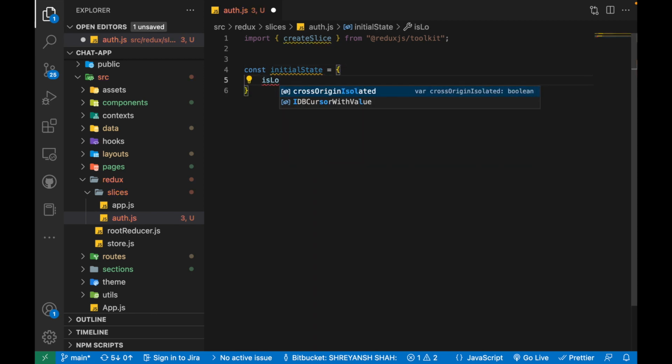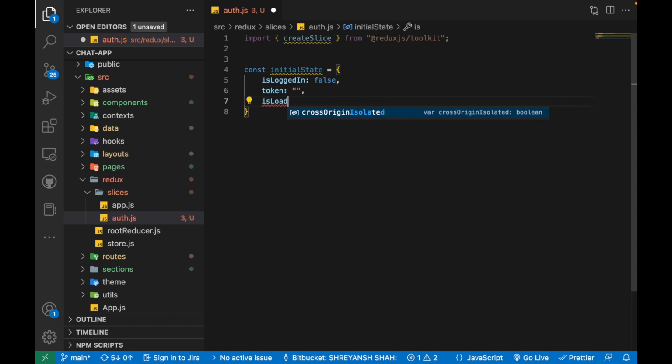First property that I'll be basically storing here is if the user is logged in or not. And let's actually set it to false by default, because whenever a user is going to visit our application for the first time, the value for isLoggedIn is going to be false. Similarly, we also need to store the user's JWT token. So for that I'm going to introduce this new property which is called token, and the initial value for that is going to be just an empty string. And I'll also add this property isLoading, which is basically going to keep track of whether the form is getting submitted, or if there is an error, or if it's submitted successfully, just that.